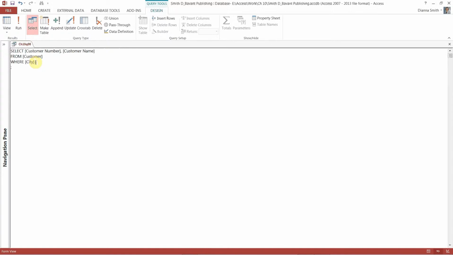Now remember, since we're using a text in here, what do we have to put around it so that it works? If you said quotation marks, you're correct. So equals quote Greer, close quote, and then we'll hit enter and we'll type the word AND in all caps because it is a command. And notice all our commands are starting on the left hand side, so it's easier for you to read it. The computer doesn't care. It's easier for you to read it.